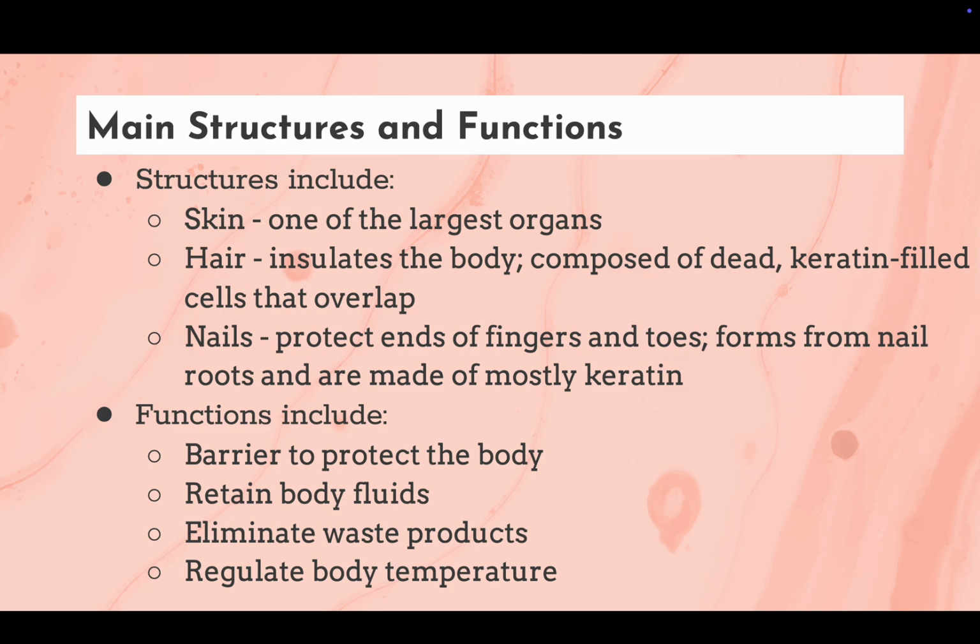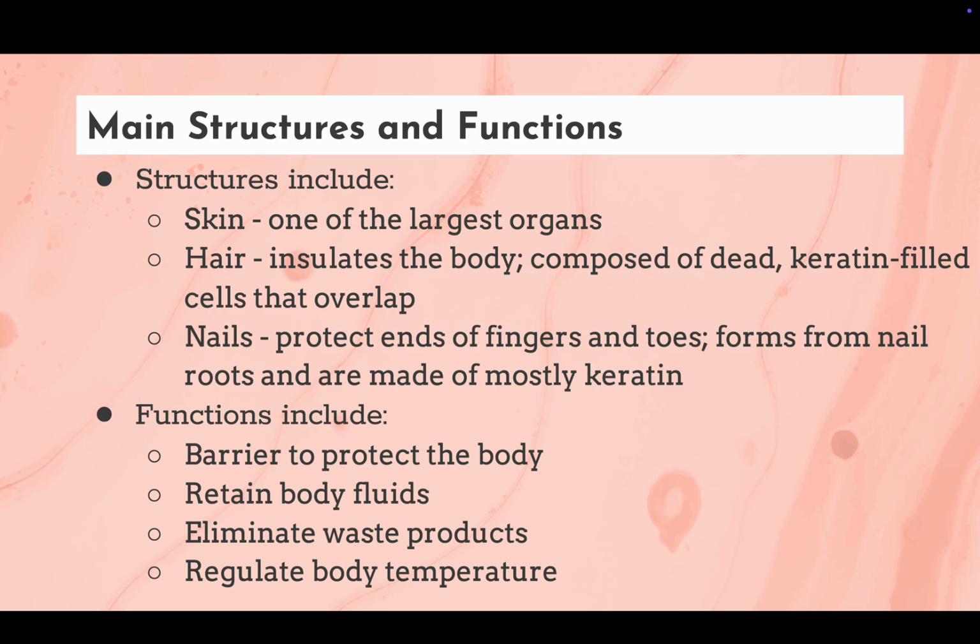The hair and the nails are both made of that tough protein. Nails, again, protect the ends of your fingers and toes. I think that's pretty common sense, but they grow from cells that are constantly dividing as part of what's called the nail root. Again, these are basically keratin. Now, whereas hair is mostly keratin-filled cells, nails are really just mostly keratin. The cells have obviously already died, and all that's left is the keratin itself.